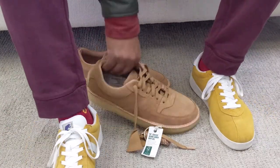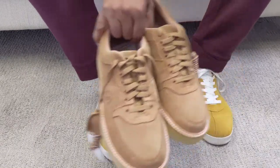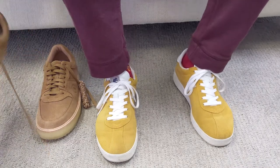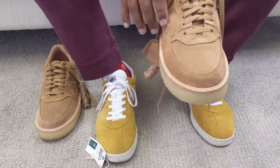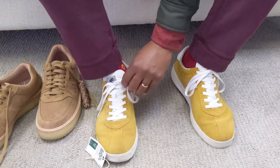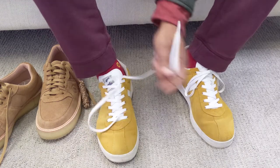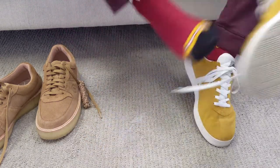All right, so I'm wearing my car hoops today, man. Like I said, I did not really prepare to do an on foot kind of look, but yeah, I'm still going to do that anyway. But let me get these car hoops off. These are the Trampas. If you guys haven't seen the on foot for this, you can go to that video. But let's get these off.